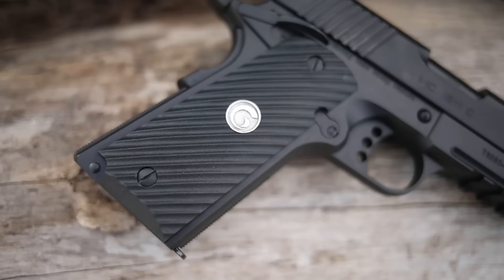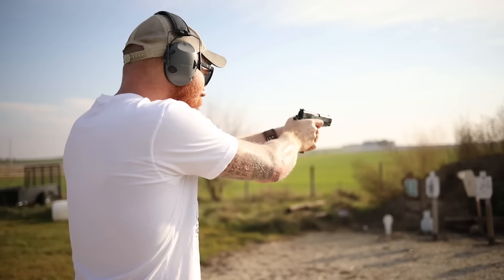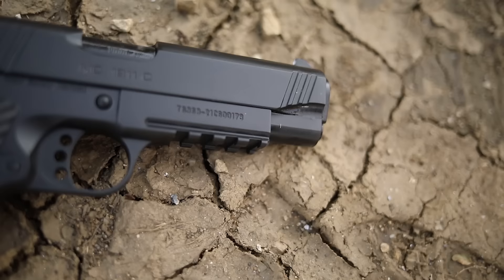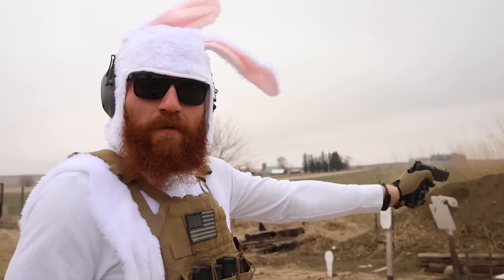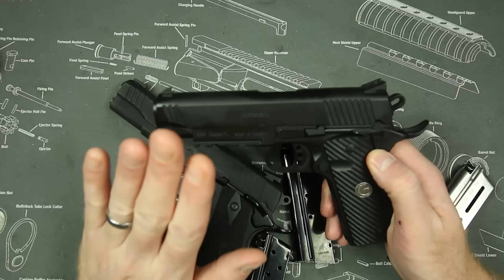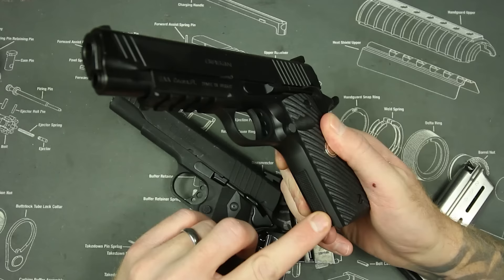This is the Gerson — straight out of Turkey. This one is actually a 4.4-inch 1911, which is a departure from almost every other 1911 I'm aware of. The only guns I know that use a single-action design in 4.4 inch are 2011s, and I love that slide length for 9mm. Five inches is perfect for .45 — it works with the speed and length of travel. However, the 4.4 has a little bit less slide mass, which works great for 9mm and gives it a super flat cycle action, providing a little bit less recoil.